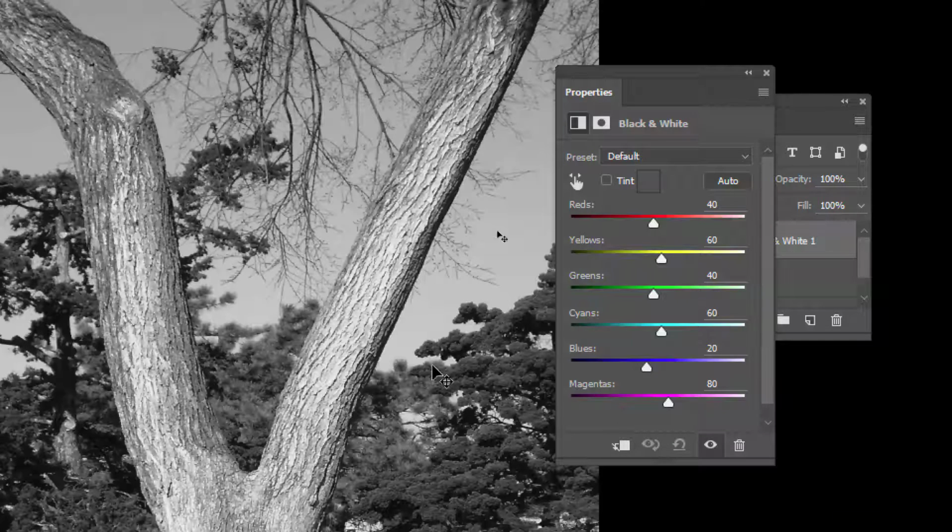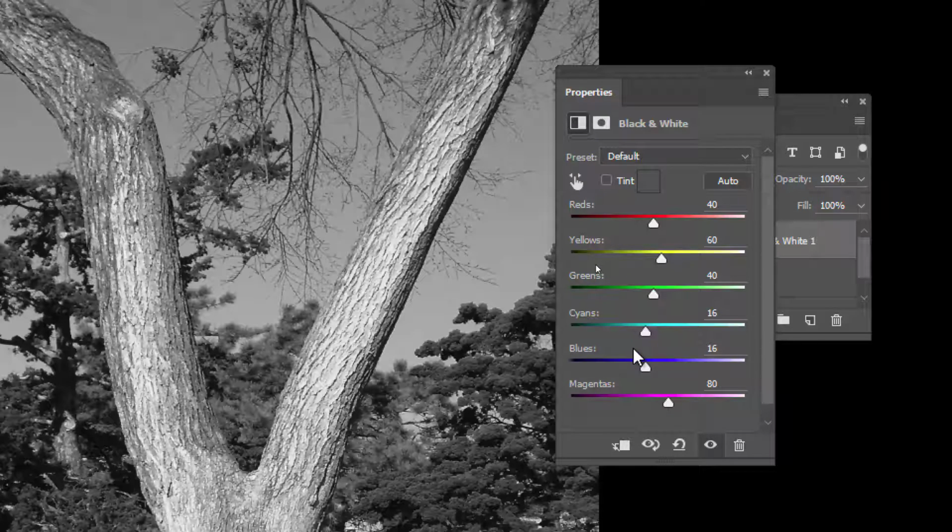Now remember, my picture had blue, yellow, and green. So we're going to start out by playing with the blues. The blues are going to affect my sky. So depending on your picture, you're going to change different sliders. The objective of your editing is to make your letters stand out. So I'm going to darken my sky a little bit in order to make the tree stand out.